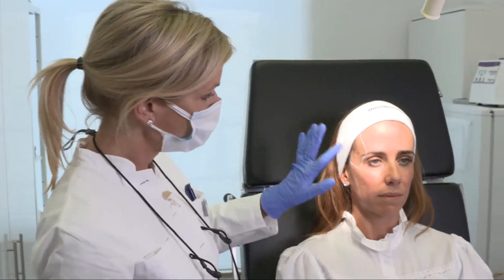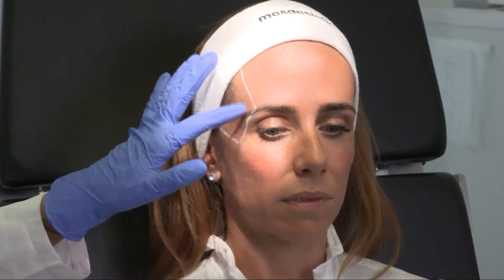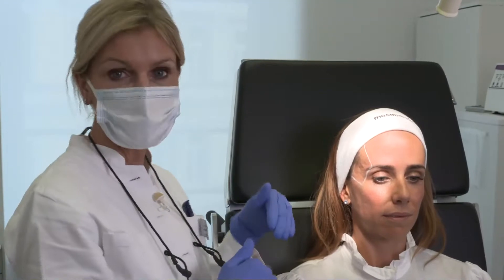You can see here our beautiful model Giselle, who is 40 years old and never had any temple injection, but is a very skinny and tough lady doing lots of workout and looking after her nutrition. So it's logical that in her the temple area gets concave over time. The objective here would be to fill up the lateral part above her eyebrow, filling the temple area, which would ideally result in a slight lifting up of the lateral eyebrow, making the look of the eye more open and the overall facial proportions more balanced.